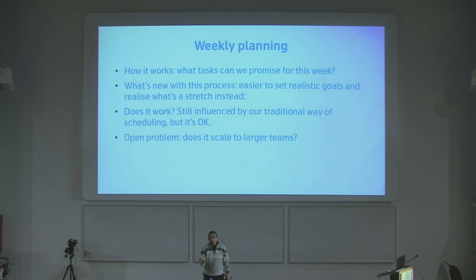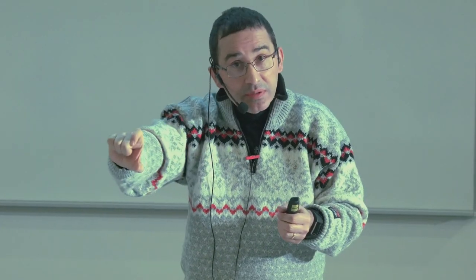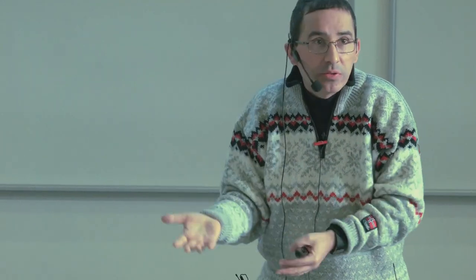And based on that, and based on the urgency, and based on all the values that are important for the task that you have at hand, you pick up only those that you can promise. There may be some that are a stretch, like, okay, if I do these two things and I'm fast enough, I may be able to do this third thing. So I know that this third thing is probably a stretch. And then there will be some things that, okay, it's clear, you cannot do that. So you do your planning knowing what each person can actually do.